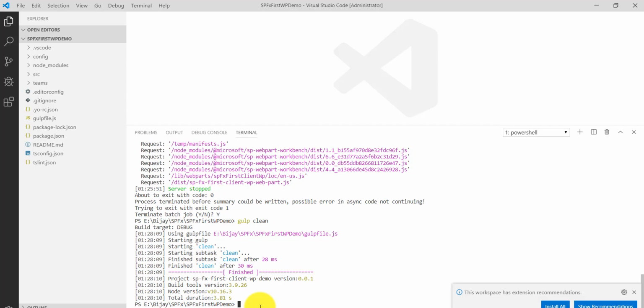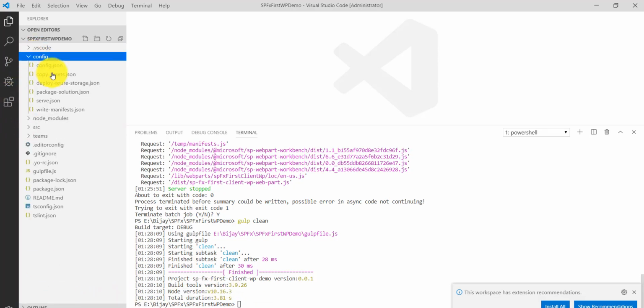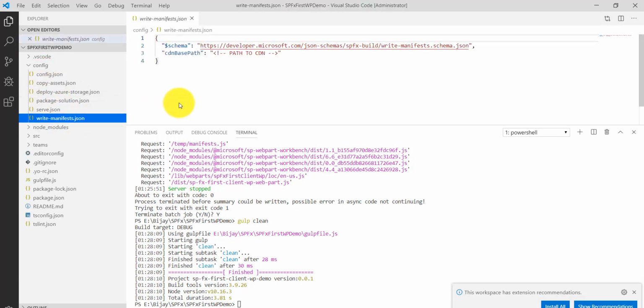Next we will check how we can give a CDN URL, or see where it will deploy. Now if I expand this config folder, you can see one thing is right, the manifest.json file is there. Here we are trying to give the path, your CDN path.